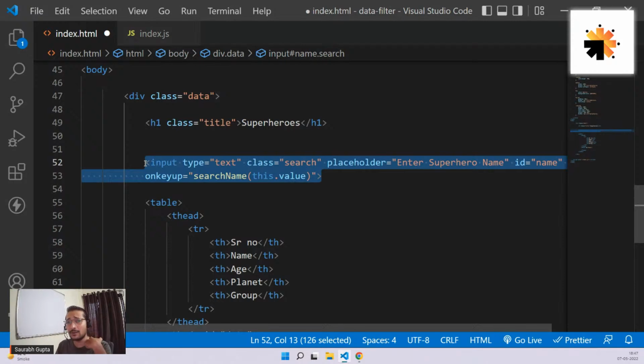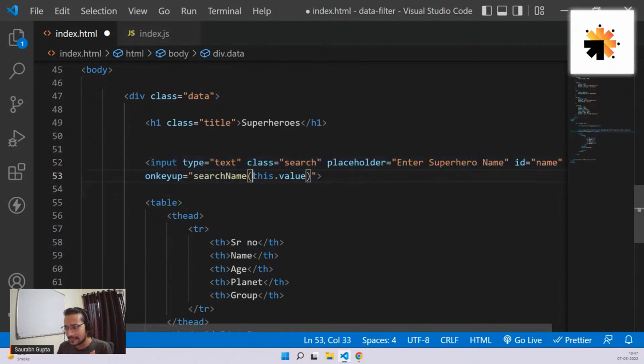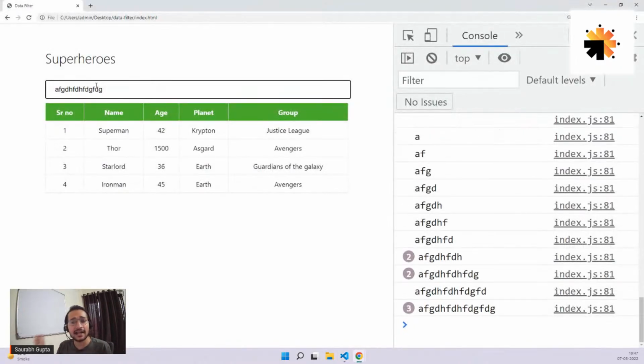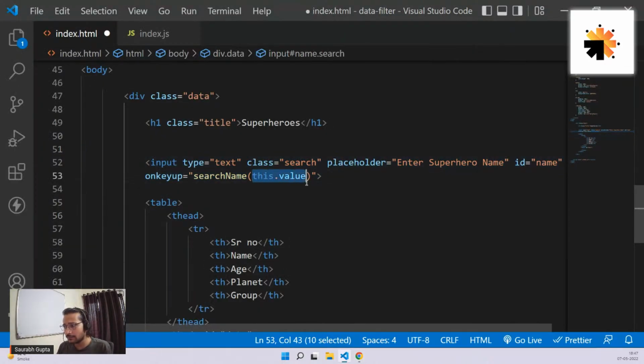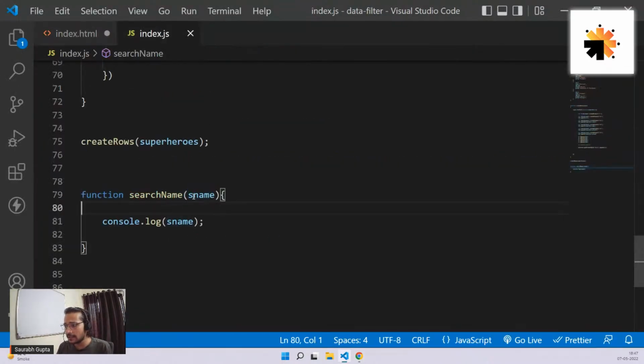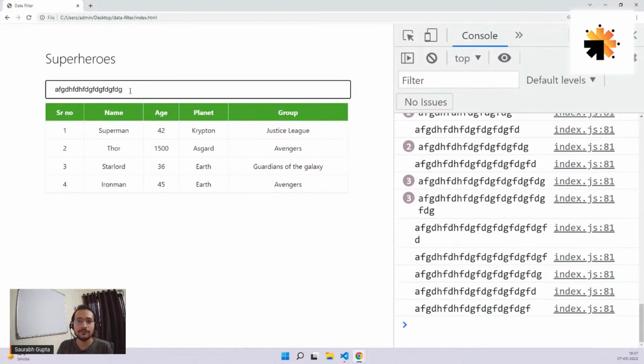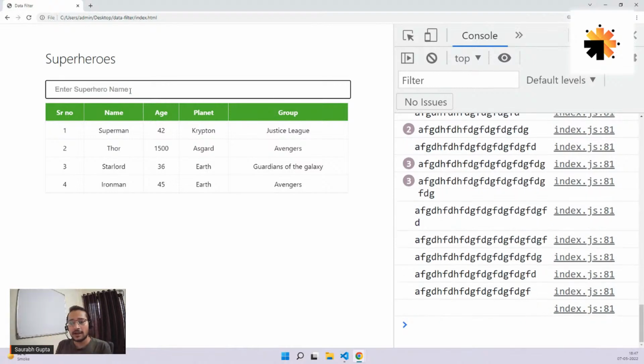For this you need some basics of programming, but you can still understand it. Value means whatever you're typing inside that. I'm passing that value as an argument, which will go in this variable, and I'm now printing it on the console. So whatever I type, I'm getting that. Cleared, guys?